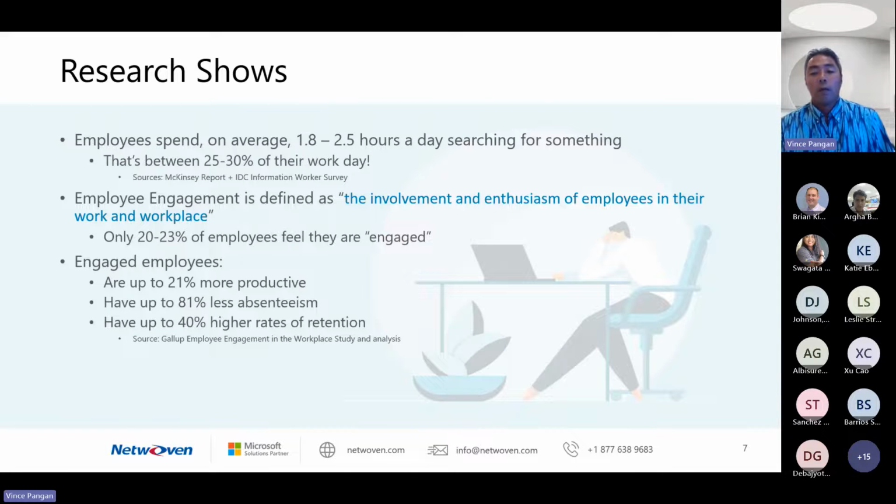And we also want to point out why employee engagement is such a big deal these days, especially, as I said, with this remote and hybrid workforce. It's become really difficult for employees to feel connected with each other, to be able to communicate with each other. And this can have an adverse effect on job performance and actual job satisfaction.